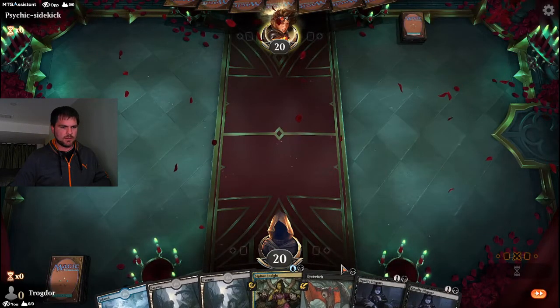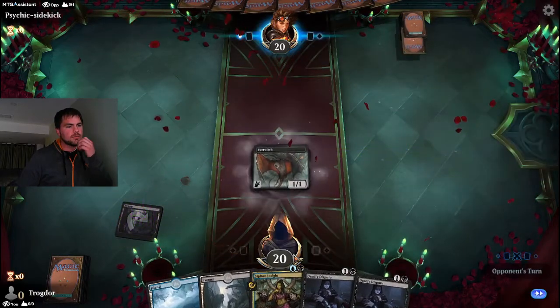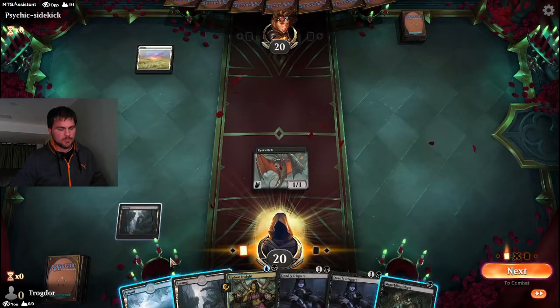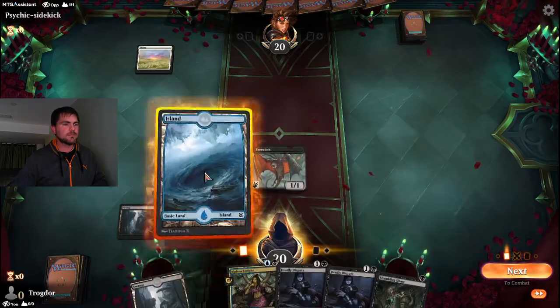Yep, we keep this. Like the card draw. Eyetwitch off the start. Deadly Dispute to follow. We can second Deadly Dispute on our own treasure that we create from the first Deadly Dispute. And we got a Shambling Ghast now.